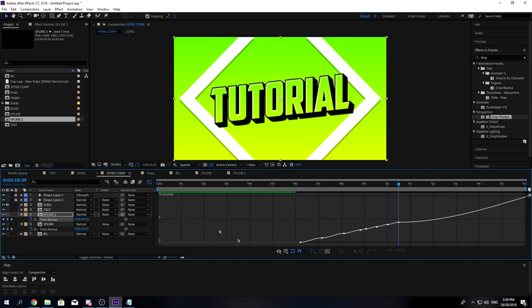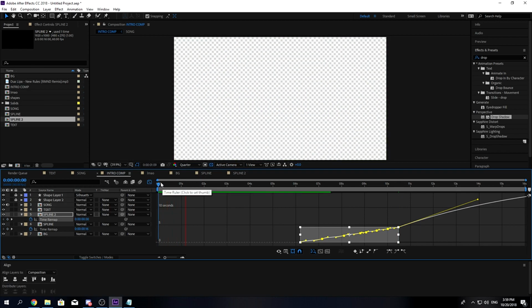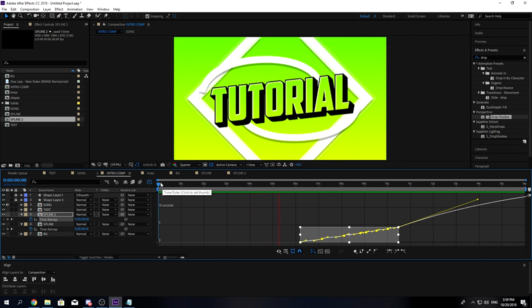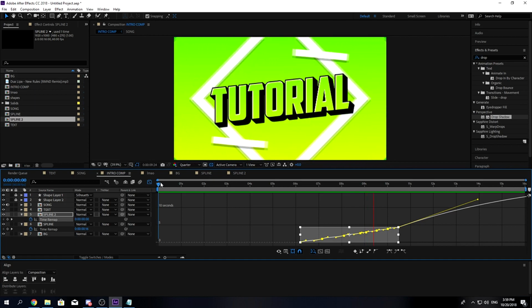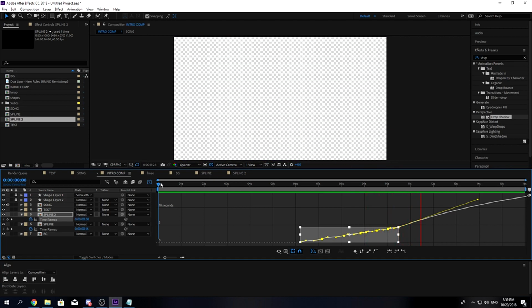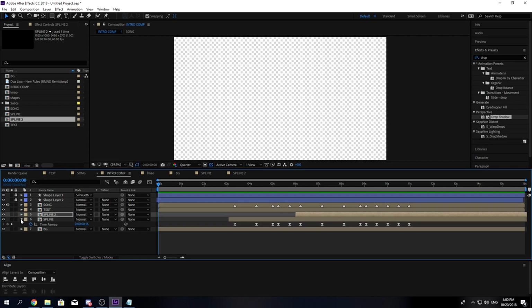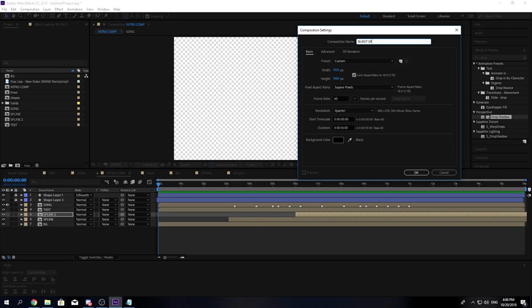Just F9, and do the same thing. And that looks good. Alright, so I'm done with the splines. It's time for a burst. Burst spline.